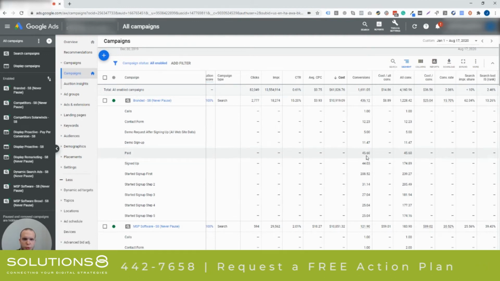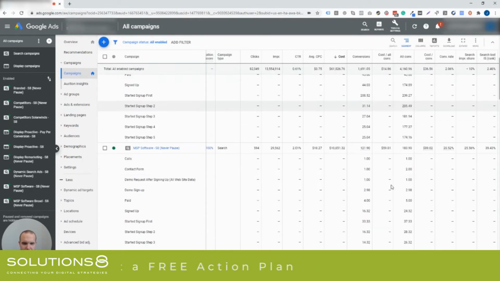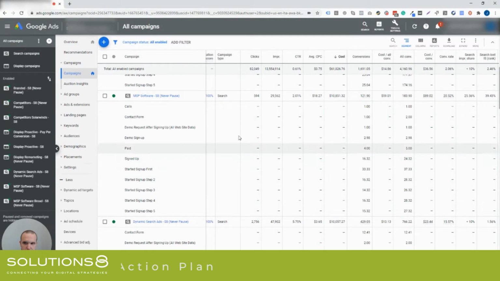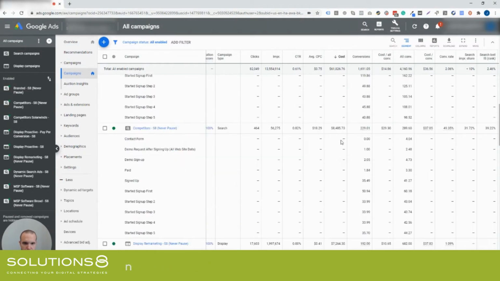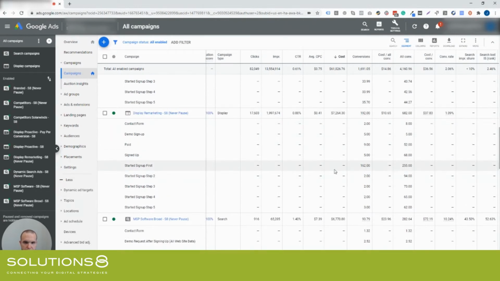You're wondering why there are more paid users than people that signed up and started going through. In this campaign, we have a lot of different conversion actions being tracked by a lot of different campaigns. Inside of the display remarketing, we have a lot of first signups. When they're tracked as the all conversion in this category, this is a view through conversion. But when you look at what the first started sign up is, this is a remarketing product to say, hey, you've been interested in our business, why don't you come back and actually start sign up? This campaign is focused on getting that person to start the sign up.